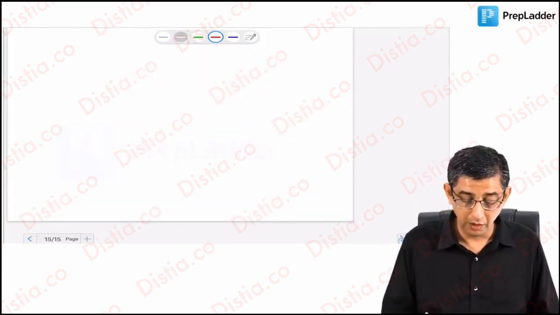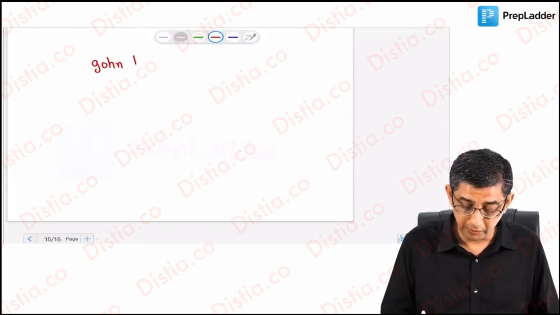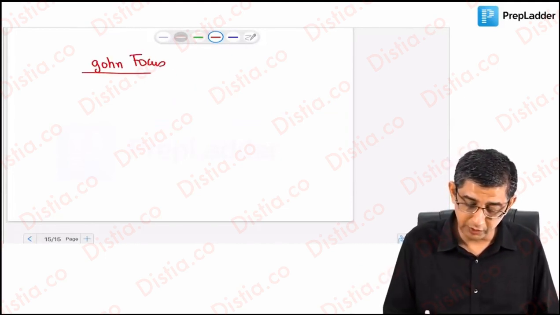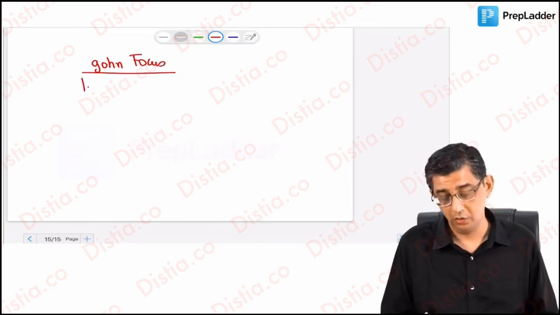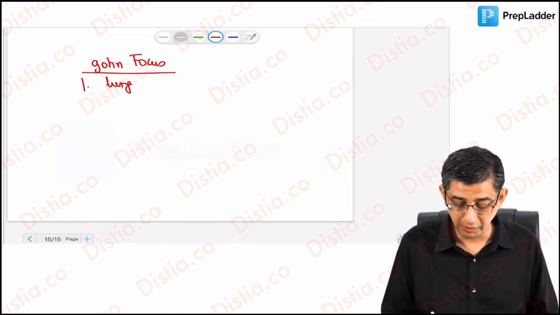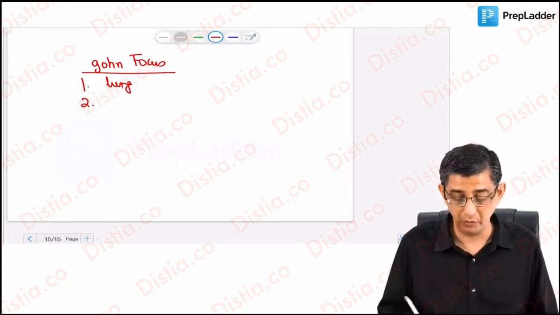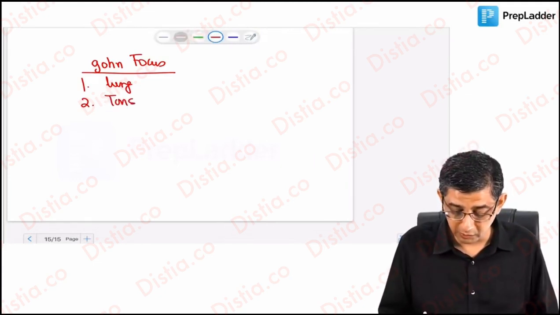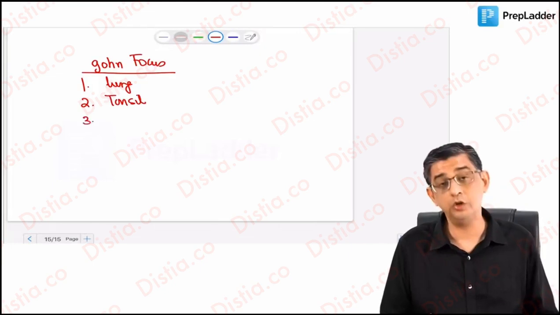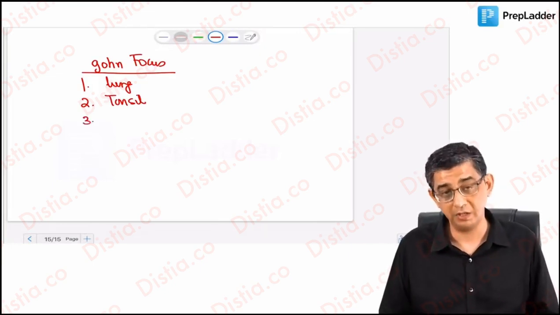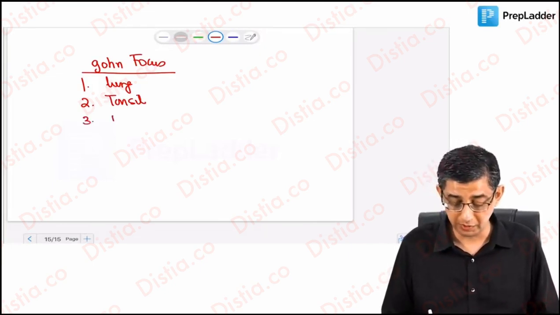I have also enumerated multiple times what are the sites for Ghon's focus. So let's just make a quick list here. Obviously, the lung would be an answer, but even lymph node can be answered. In fact, specifically for cervical lymph node, your answer would be given as tonsils, because the seeding of bacteria will occur in the tonsil, and then there would be a cervical lymphadenopathy developing in a person.